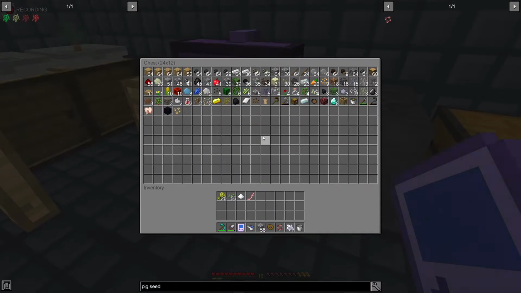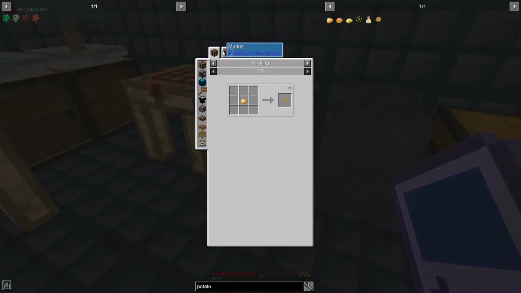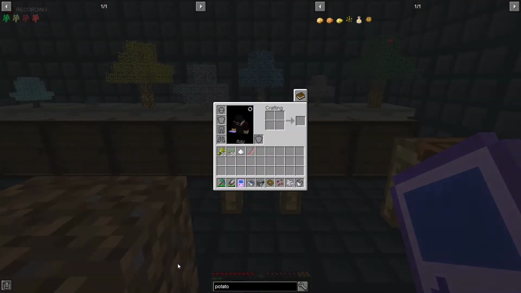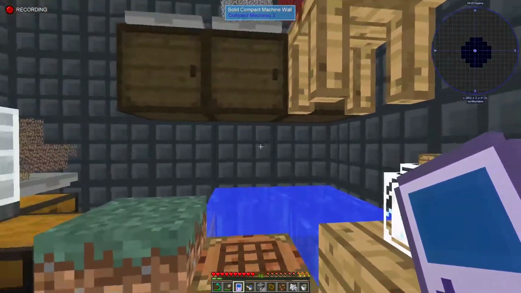Do I not have potato seeds? Beetroot. All right, let me check real quick. Potato. I do not have potato seeds. How do I get potato seeds? Market, 8 wheat. Okay. And then you just double click again to get rid of that. It's a little handy thing if you're looking for stuff.